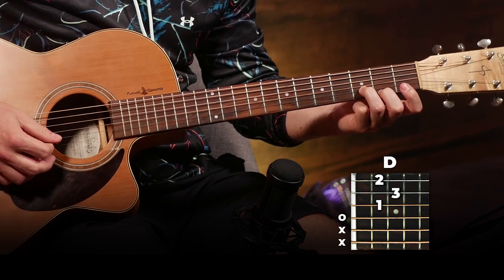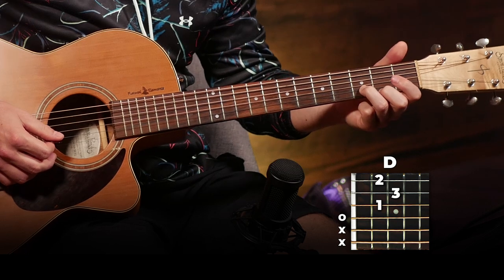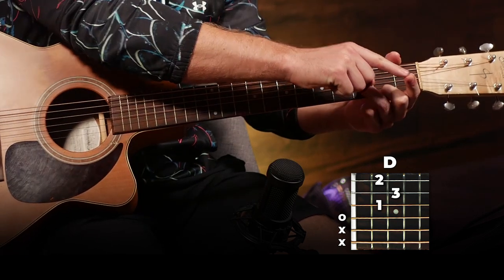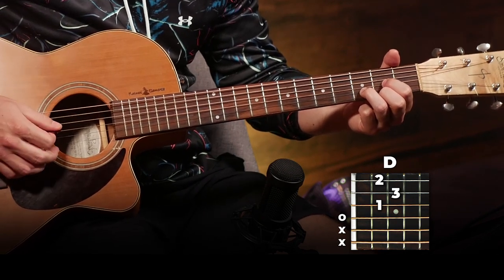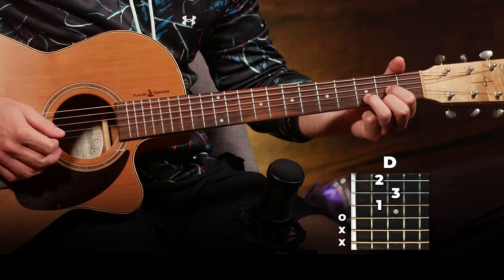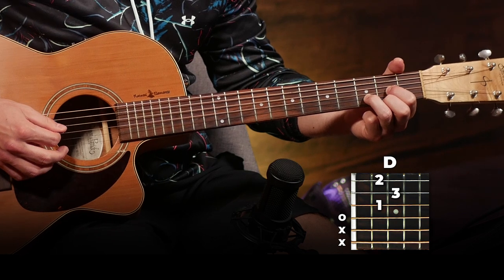Work on getting those two ringing out nicely first on their own, because on this one, we're gonna have to add in a third finger, which is gonna be your first finger on the second fret of the third string. And then to end that off, you're also going to play the open fourth string.